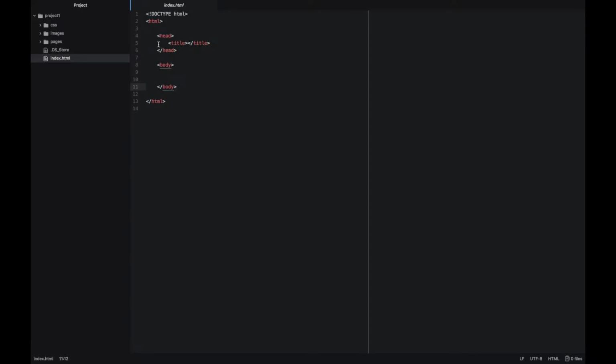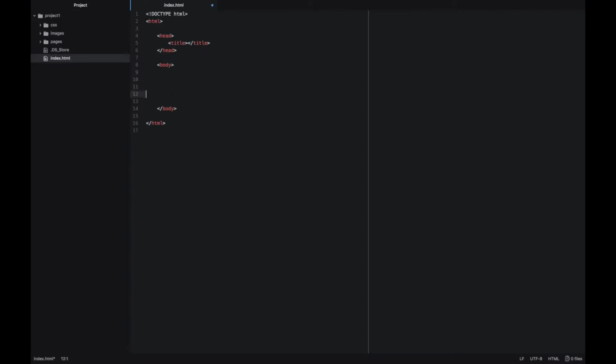We have the head element that contains all of the metadata, things used by the browser, that will help style the page eventually when we write CSS. Things like the titles, search engine optimization goes in the head, things like that. And then we have the body element, which is where we write all the things that will eventually be visualized by the browser. So we're ready to start writing.